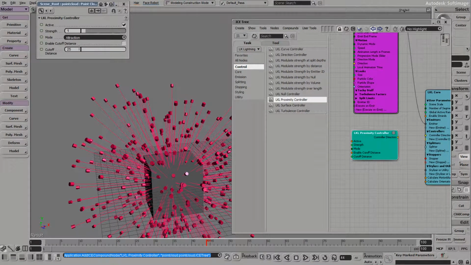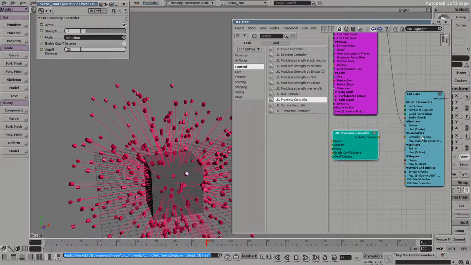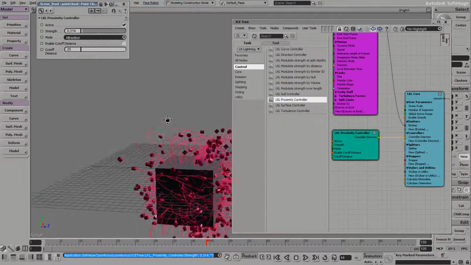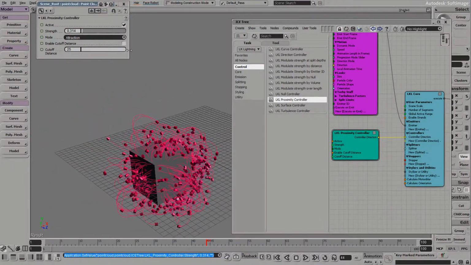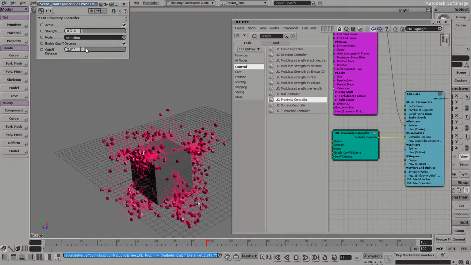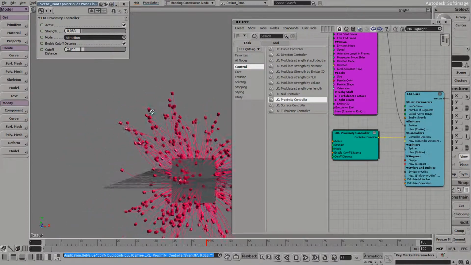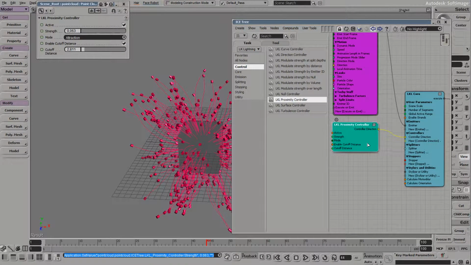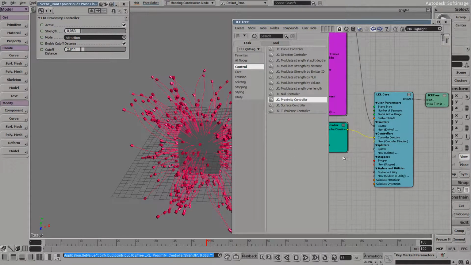And this gives us control whether particles want to move towards one another or whether they want to move away from one another. So if I plug this controller here into our controllers port, bam, they are really attracted to one another. And if I reduce the strength here a bit, so they're all flying towards one another. Now you can play with cutoff distance and things like that and sort of make that a bit smaller. Maybe reduce the strength a bit further. And now we can really see here how they're sort of tangling towards one another. So that's controllers. The next category are splitters.